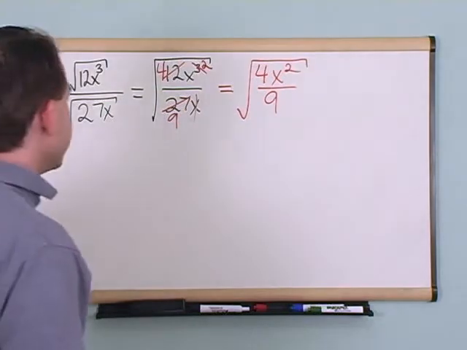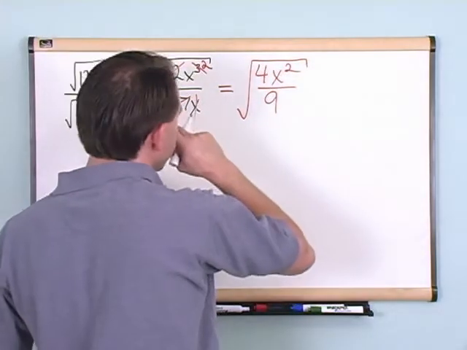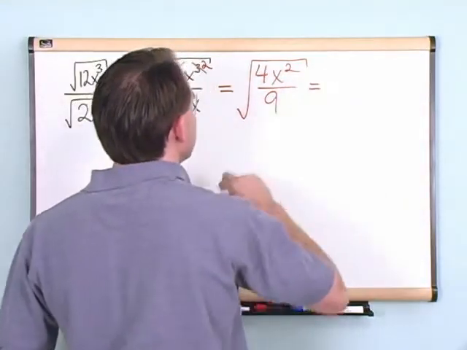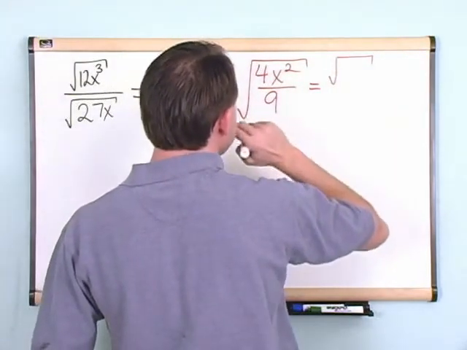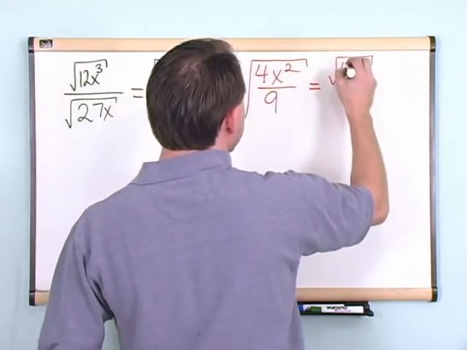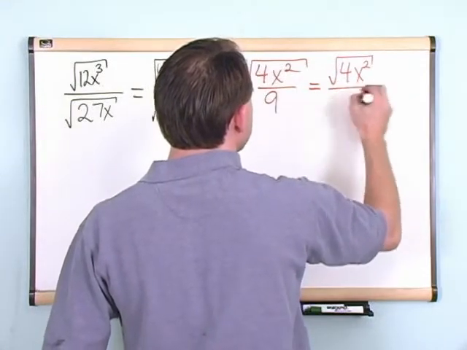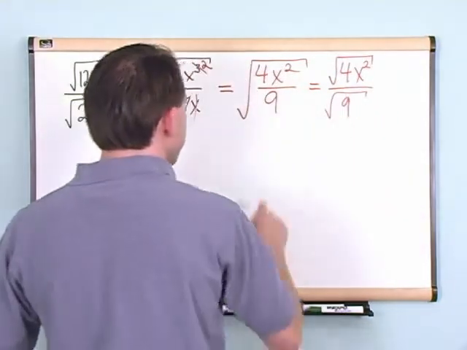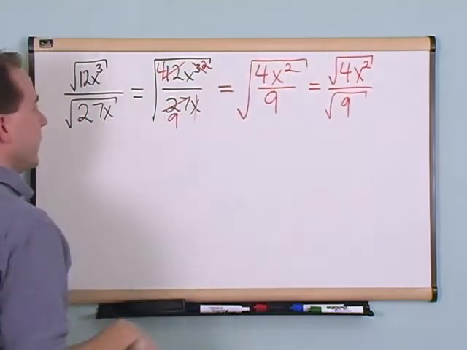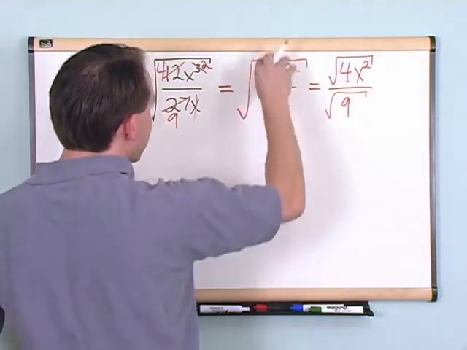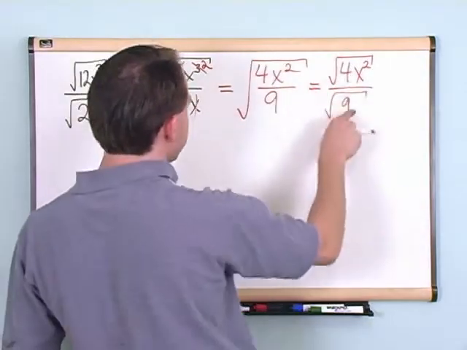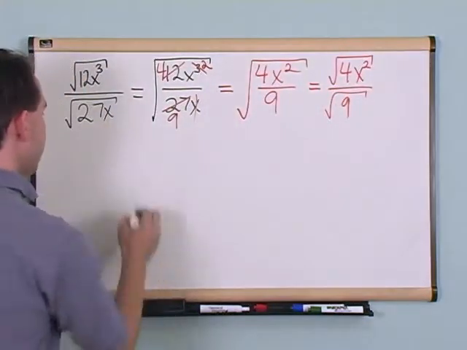And then in the end, what you're going to end up doing here is you're going to split this radical back up. The easiest way to do it really is to split it back up like this, because it works in reverse. If you have something in the radical there, you can break that radical back up and put a radical on the top and a radical on the bottom and make it the same way it was in the beginning.